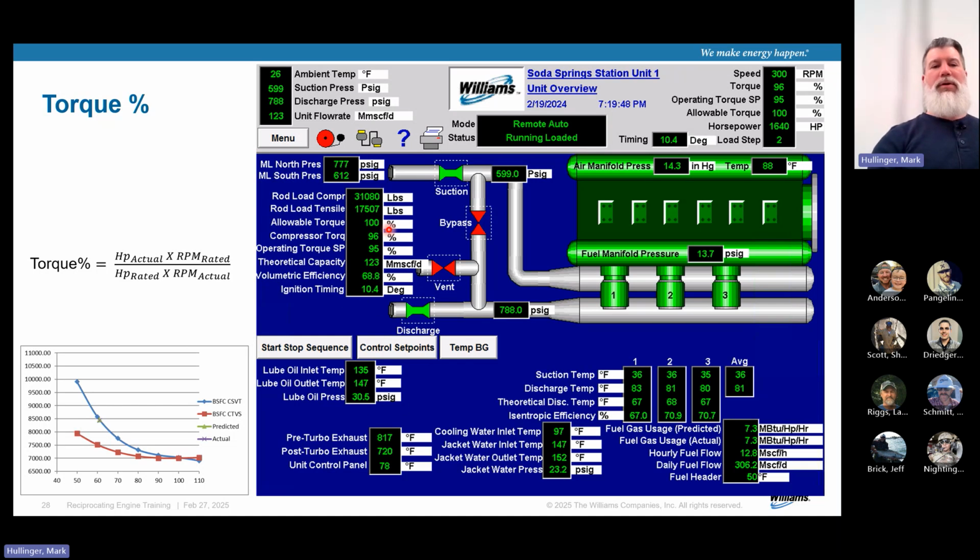What are some other things you notice on this screen? Who's confused with operating torque set point and allowable torque? I am. Yeah, so why do we display that? If it were up to me, we wouldn't. Torque: what you're running at, and how high can I go? That's all you guys care about. So running torque and maximum allowable torque. I don't care about anything else.